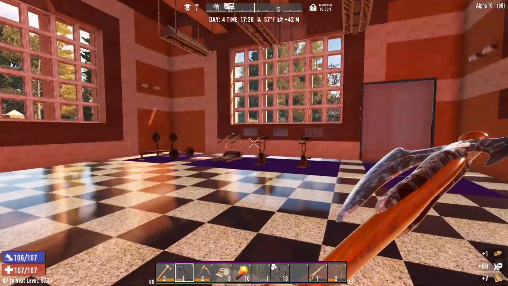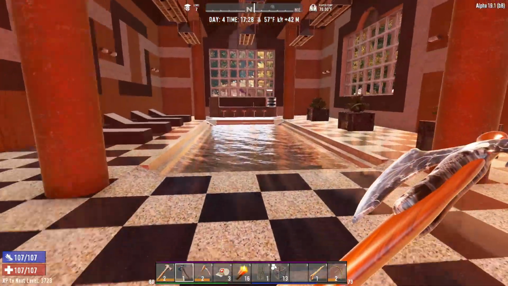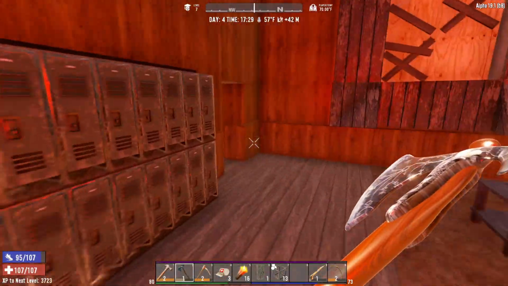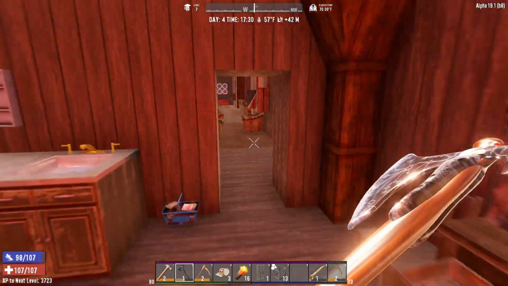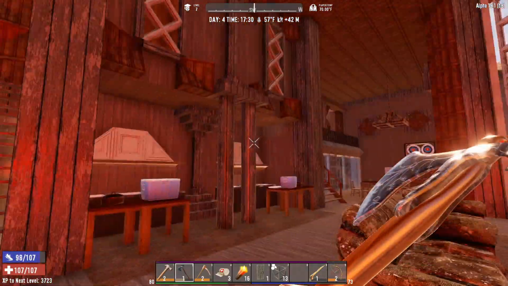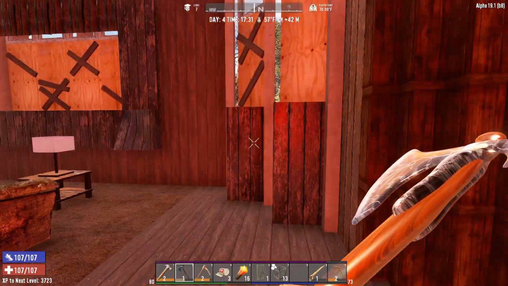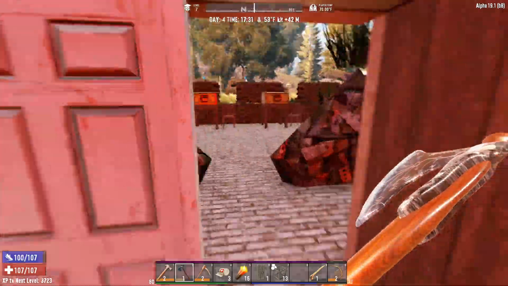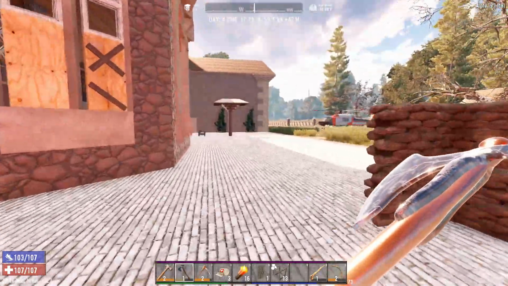Nice pool. Treadmill. Yeah, they got it set up nice in here. But you guys saw how big this place is from the outside. We're not going to go completely through it right now because it would take us quite a while. And I do want to take you guys and show you around other parts of the town and discuss some plans for those areas.